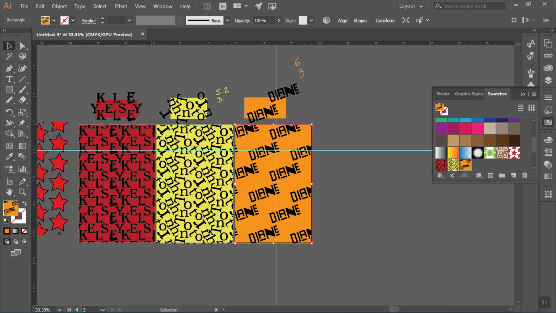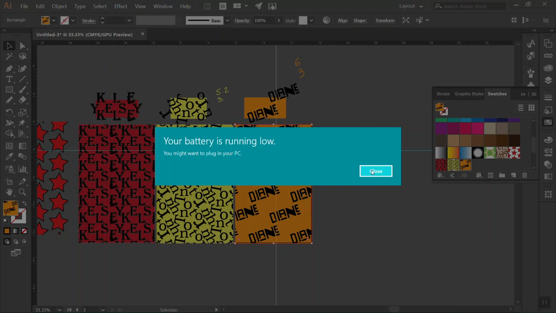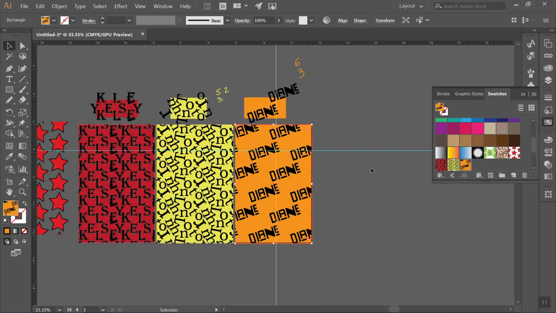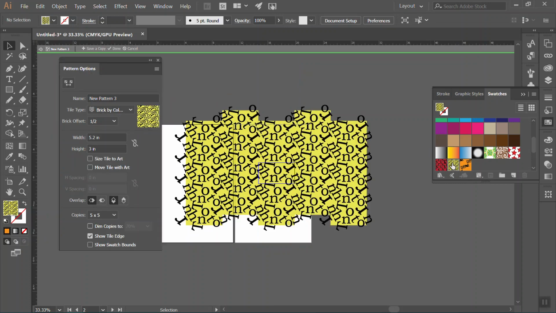So we have a straight repeat, a half drop, and a brick in here. Right now they are definitely fulfilling the requirements of only using 8 colors across your 3 patterns. But you might want to mix it up more. We can edit any of these super easily by double clicking on the swatch. You don't have to necessarily change the colors out here and redefine a new swatch. We can edit the swatch directly by double clicking on it in the swatch panel.